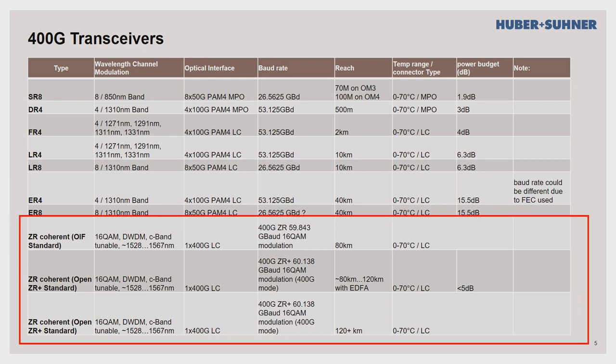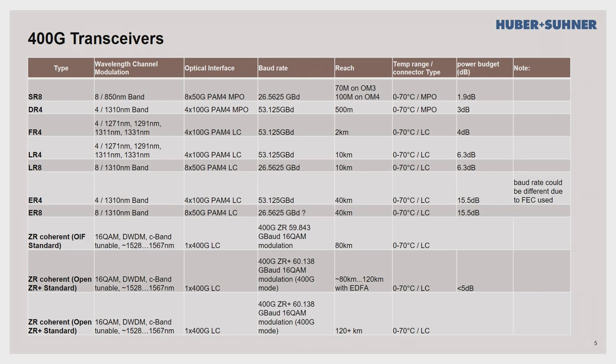So these are some of the 400 gig transceivers. These are the vast majority, they're not all, there are always some exceptions. And certainly within the data center, there's the SR8 and DR4 variants, which are multi-lane 50 gig, often with MPO connectors, and there's a huge debate. I've got various conversations going on at the moment within data centers. Should they move from multi-mode to single mode? With the advent of 800 gig coming down the line, the answer is, it depends. And you will hear a lot of it depends throughout this presentation, because it really does depend upon where you're at now, because if we could create a network from scratch, from zero, we would have learned a lot of things along the way, and we would build it differently this time, right?